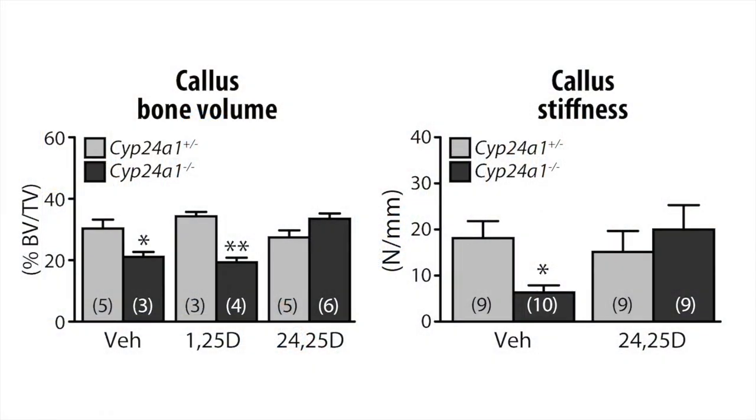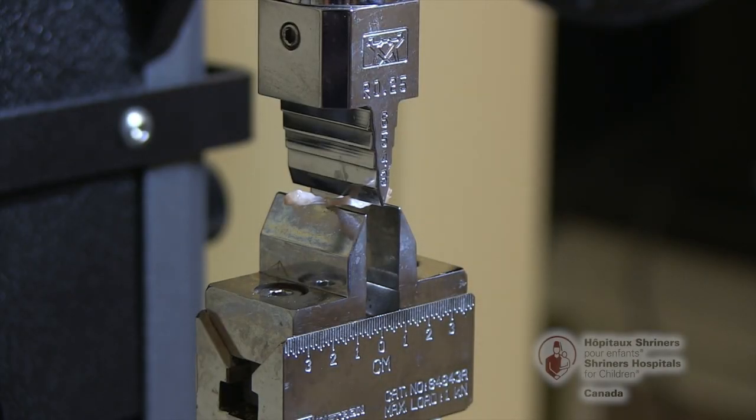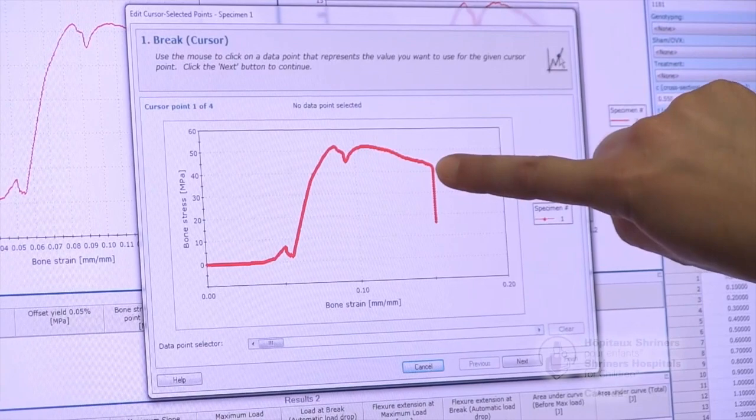When we compared fracture repair between wild-type controls and CYP24A1-deficient mice, we measured a significant reduction in the size of the cartilaginous callus, which is the structure that bridges the fracture gap to stabilize the fracture. When we gave back 24-25 to these animals, we were able to completely rescue this impairment in callus production, but the hormonal form 1,25-dihydroxyvitamin D cannot do this. The impairment in callus size has an impact on the biomechanical properties of bone, which we measured in the three-point bending assay, and exogenous administration of 24-25 can rescue the biomechanical properties of bone.